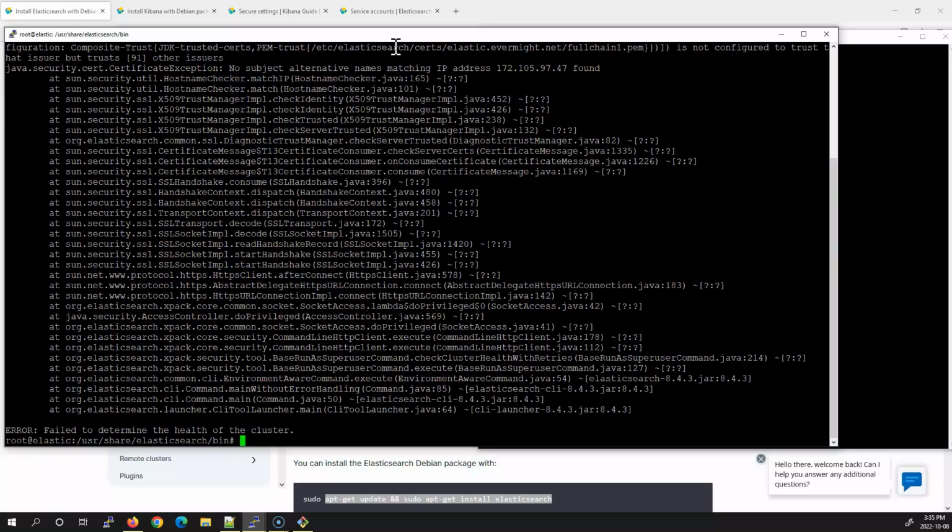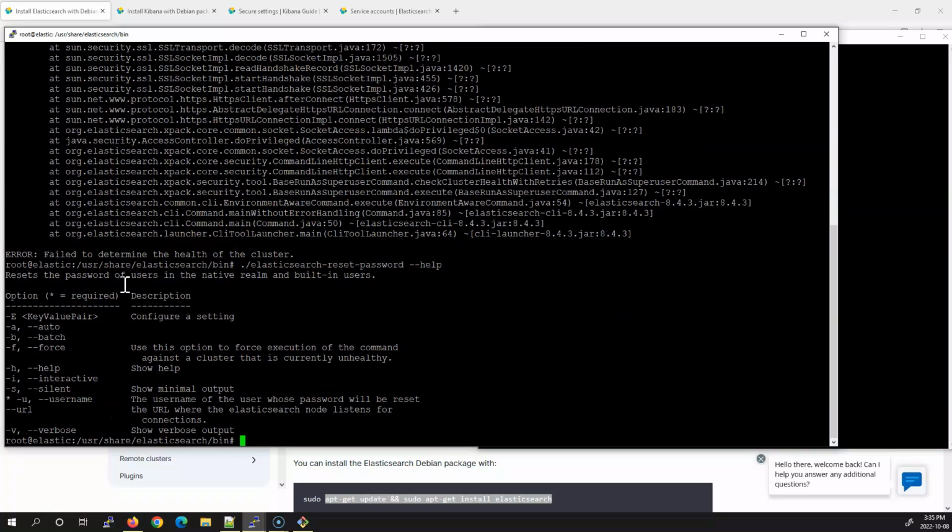So the reason this command failed is because, in fact, it kind of says it in the description somewhere here, is that we're trying to ping the IP address of the server. So this Elastic server uses this IP address, but the SSL is for elastic.evermite.net. So it's just having trouble verifying the SSL. So what we can do then instead is you can take a look at the help actually. The help will give you some extra command or flags that you should use.